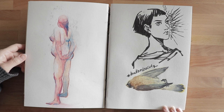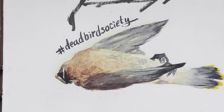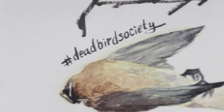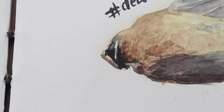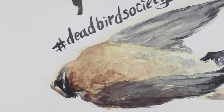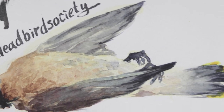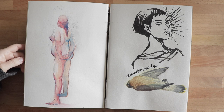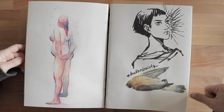And he loved bringing in dead birds to the class. He would bring in a few and set them down on different tables, and then we would all sit around and paint them. It was this after-school club that was very cute and very fun. Okay, that sounds gross, but these dead birds were preserved. He brought them in coolers, so he kept them frozen.